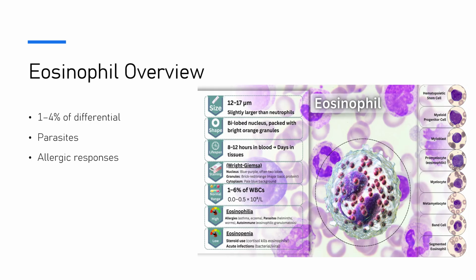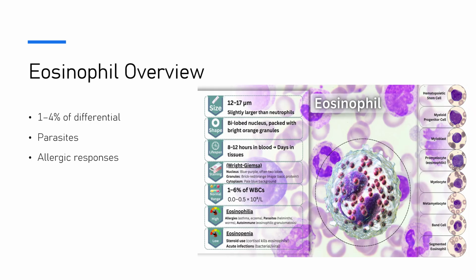Eosinophils are relatively uncommon compared to other white blood cells. Normally, they make up about 1 to 4% of the white blood cell differential. Even though they're less common, they are extremely important in specific immune responses. As we mentioned earlier, eosinophils are particularly effective against parasitic infections, especially larger parasites that can't easily be phagocytosed by other immune cells. Instead of engulfing parasites, eosinophils release toxic proteins from their granules, which help damage or kill the parasite. Some of the substances released from eosinophil granules include major basic protein and eosinophil peroxidase, which are very potent antimicrobial molecules.